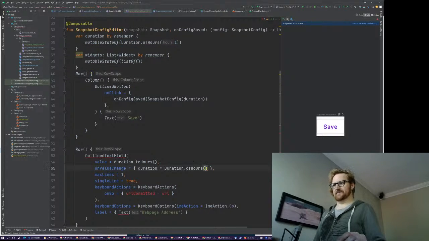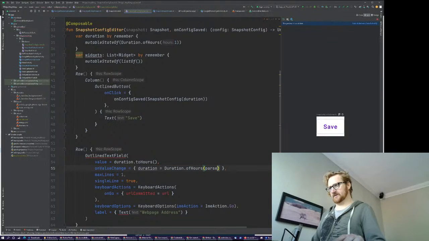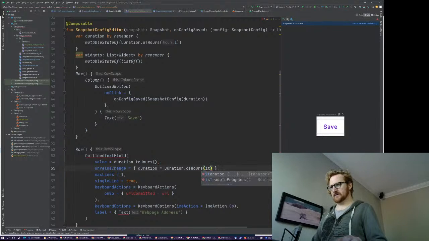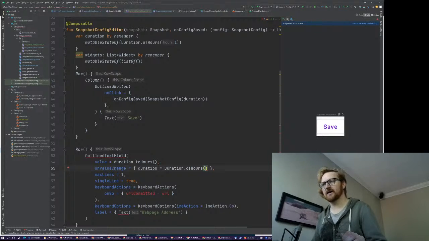Wild. Whatever. Okay. Of hours, and we're going to do it. Parse float. How do you do this in Kotlin? It dot float. It is a string. Is it? Oh no, it's not. Wait, on value change, yes. What do we have here? What are you giving us?